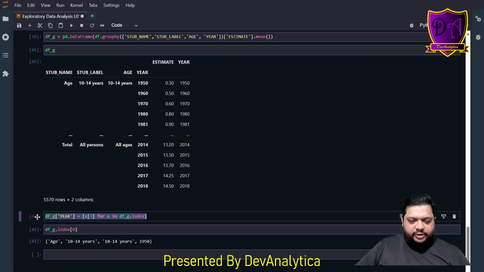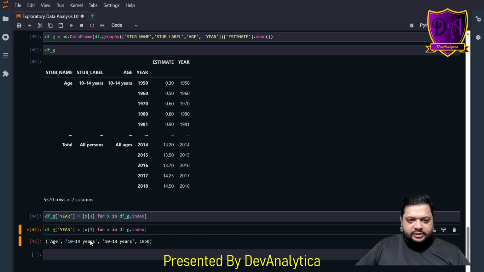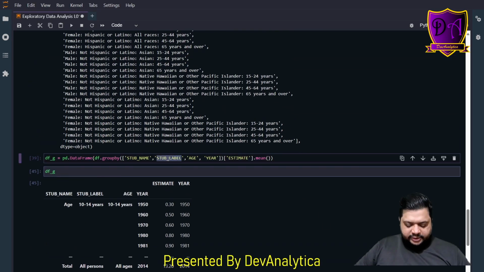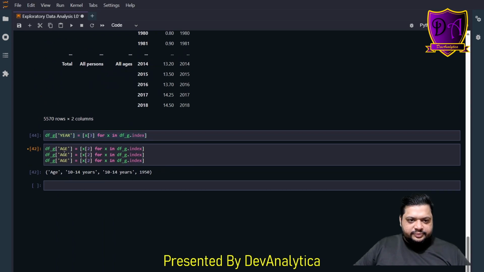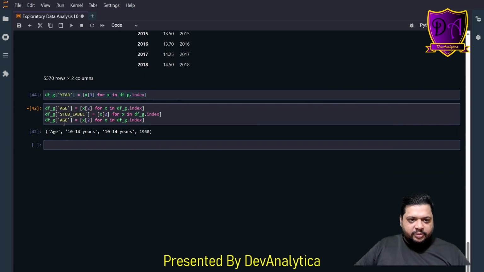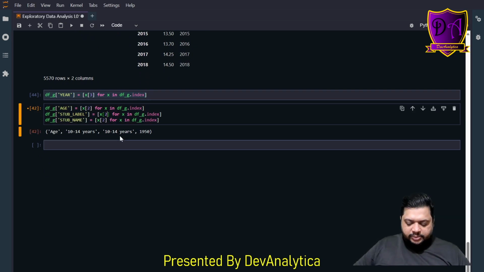Now I'm going to use the same thing for generating the age. So I'll make it as an age column, and this age we know is coming as the second part. Then in a similar way I'll be making the rest of the two columns also, and we'll give them the same names, stub label and stub name. So this stub label, and this becomes my stub name, which I'll copy from here. Now this will become my first element, and this will become my zeroth element.